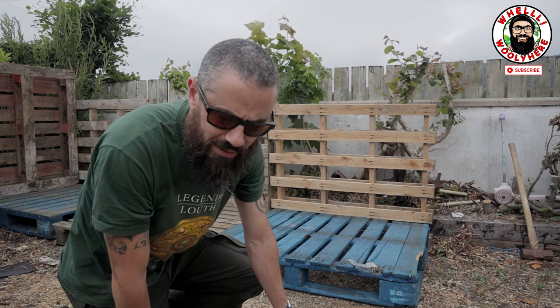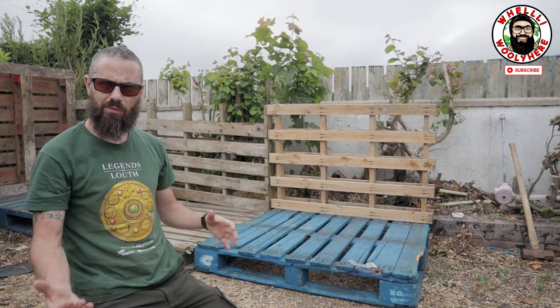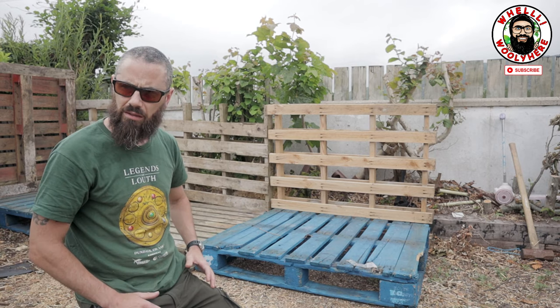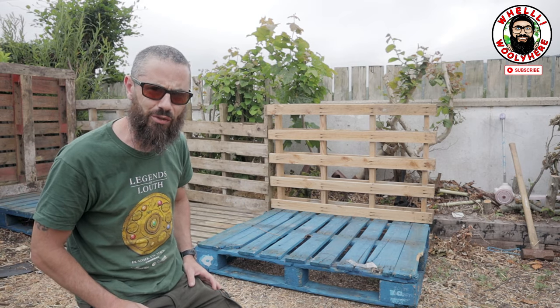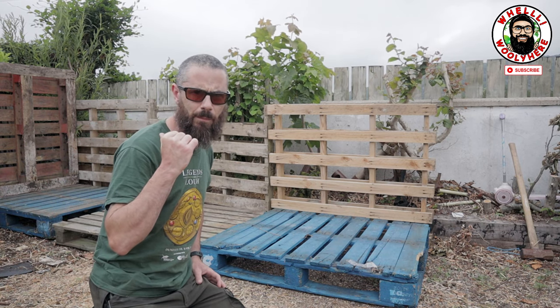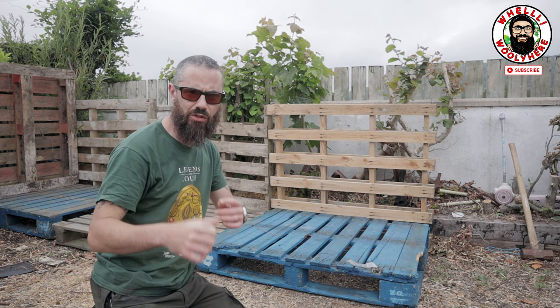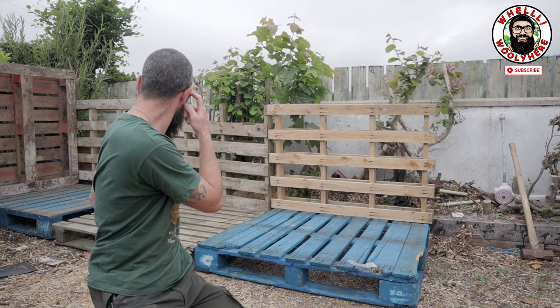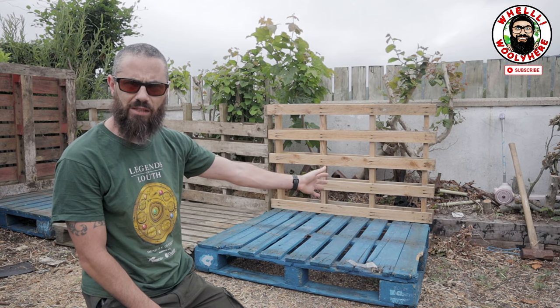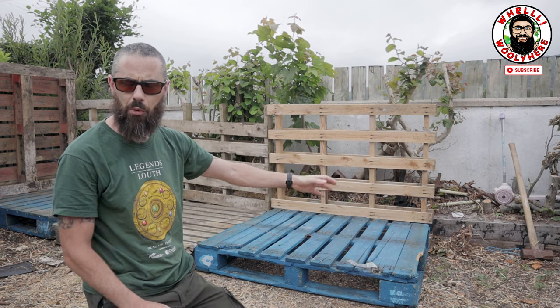There's no levels, there's nothing like that, okay? We're just putting stuff together, screwing it in, letting nature take its course when it comes to pallets. Okay, so you can see behind me here, I have a big red pallet just standing up at the end. So by putting your pallets on the ends here, guys, what you're doing is you're providing support.